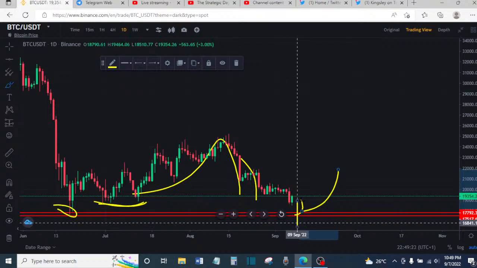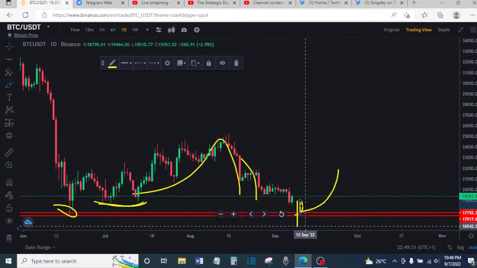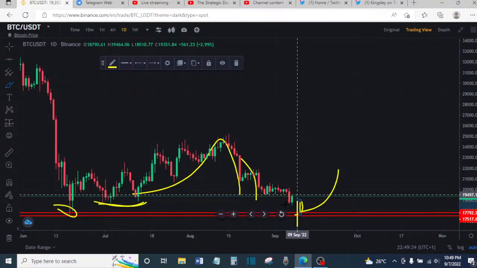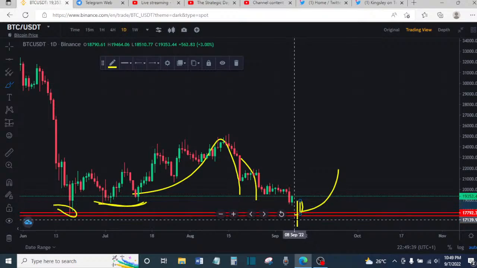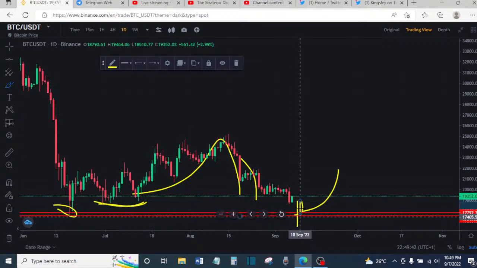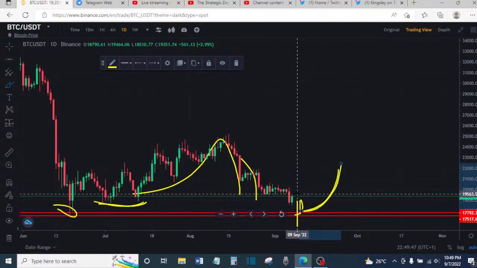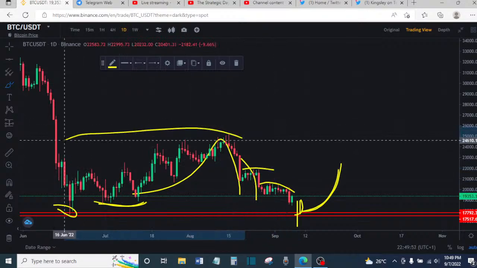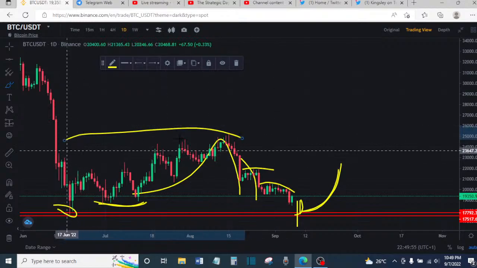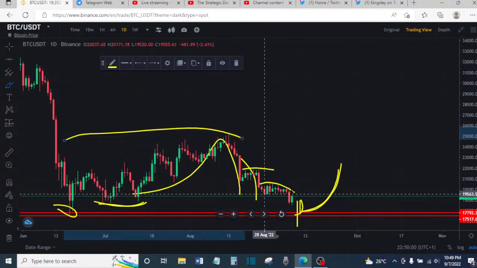If a pin bar occurs in this area, I'll wait for the next candle, based on the daily chart now, to come halfway into this pin bar that I find here. Then I'll enter long to go up and take out all the stuff that is in this area. So that is what I will be looking out for.